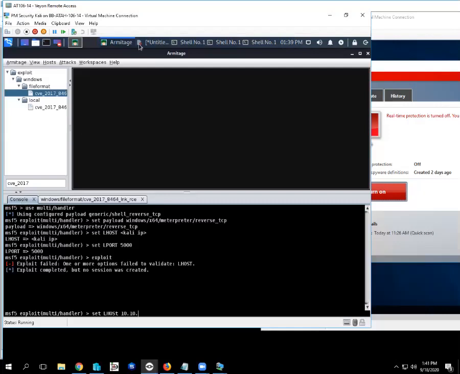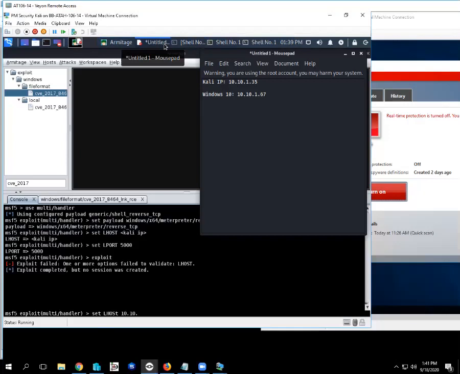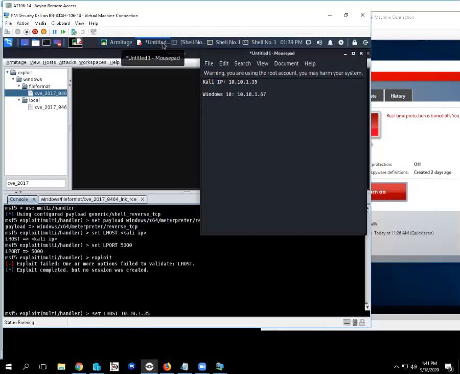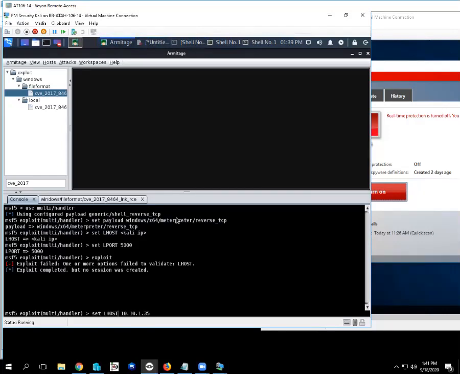Oh, the T is lowercase. Wait, was it 35? I thought your Kali was, okay, yep, 35. Now type exploit and it should work. Yep, cool.